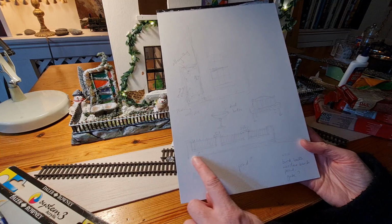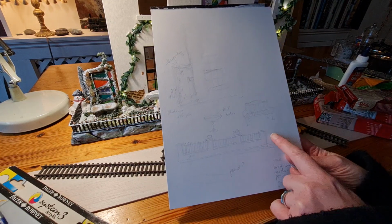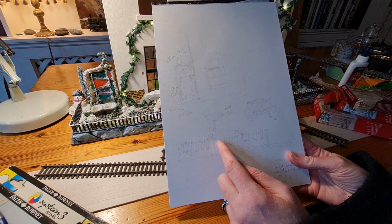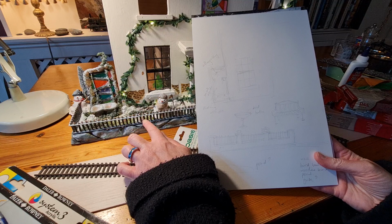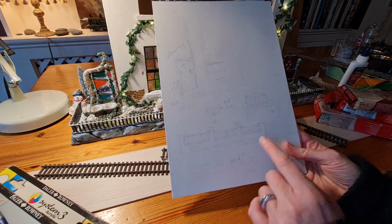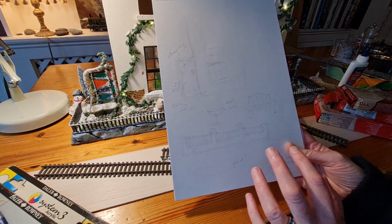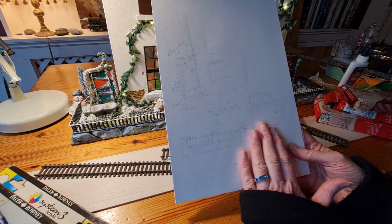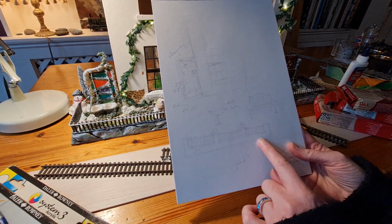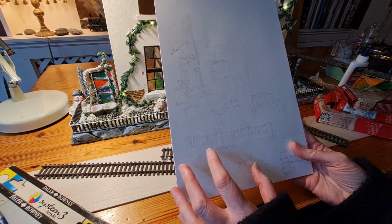So I've decided on this little wall railing. I walked past someone's house this morning actually, and they had the little brick bit here, and then they had the black railings going across. So I'm going to do exactly the same railing as before, all black with the little copper points on the top, and then I'm going to make brick, quite small, and I want to make them look quite rustic and old, not like that smooth brand new brick. I know one of our neighbors has the brand new brick, and it just doesn't have much character to it, so I want to make it look quite old and rustic.